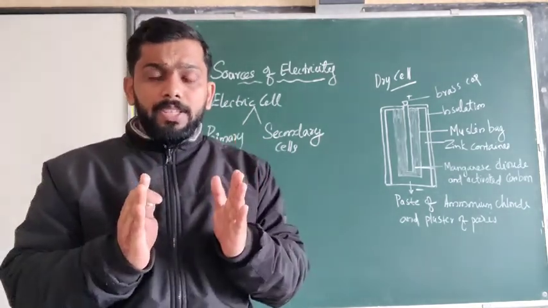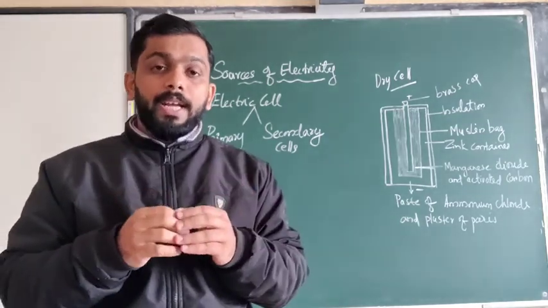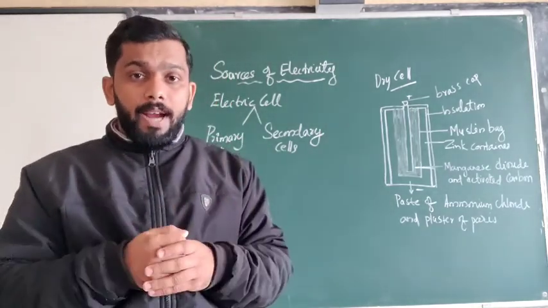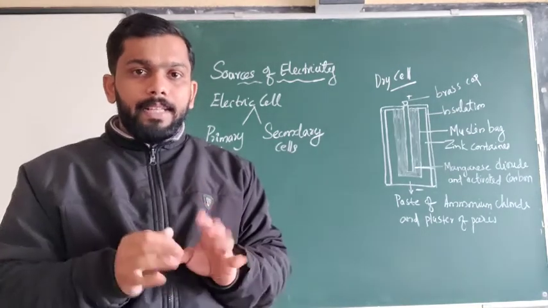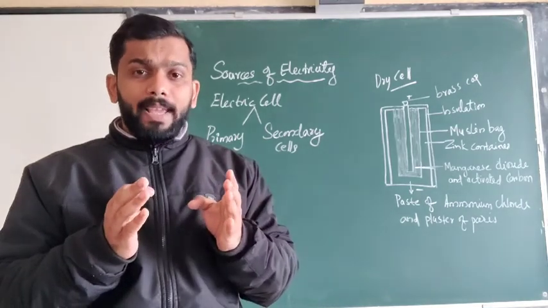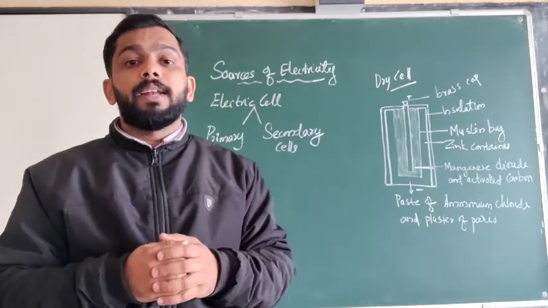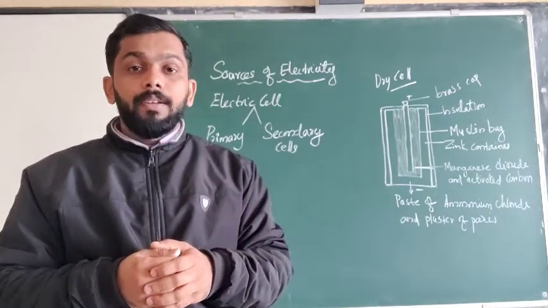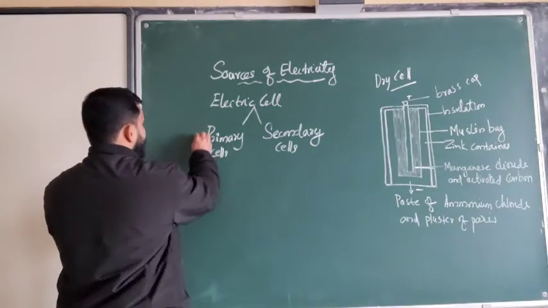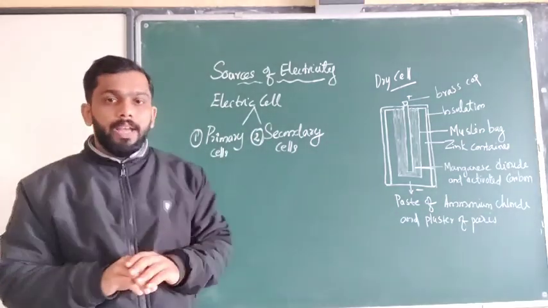So in electric cells, actually what is stored? Chemicals are stored. And in chemistry classes you might have learned that when 2 chemicals react, that is a chemical reaction, some products will be there. Just like that, in the cells we have stored some chemicals, and when they react with each other, electrical energy will be released, and we will be using that electrical energy. And we can divide electrical cells into mainly 2 categories. The first one is primary cells and the second one is secondary cells. This is what we are going to discuss today.